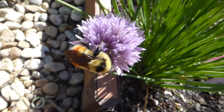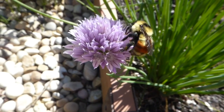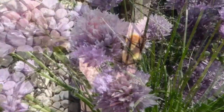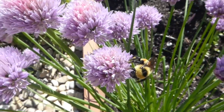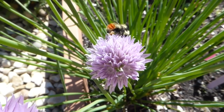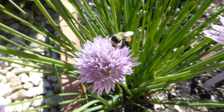Another thing we've been seeing in our backyard are bees, and they really like these chive flowers and onion flowers. We know this is a bumblebee and not a honeybee because honeybees have very smooth back halves of their body, while bumblebees are very furry over their entire body. Those little yellow bumps on the hind legs are where the bee stores pollen, and it looks very full — so this bee must have had a busy morning.